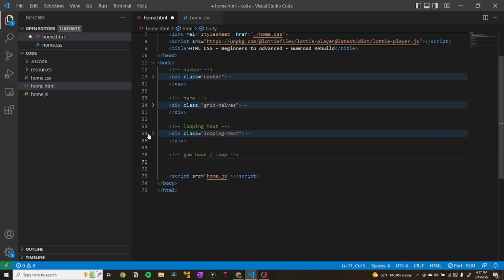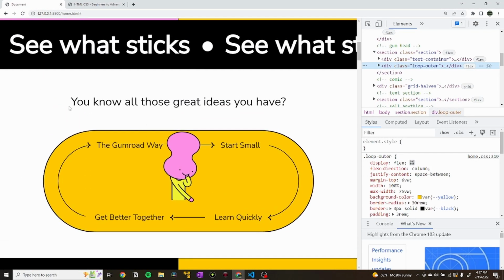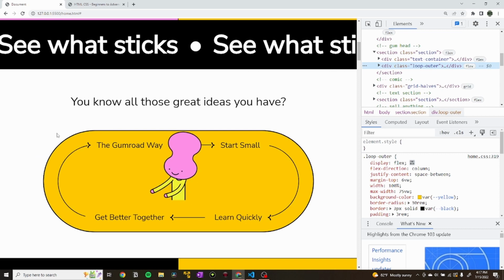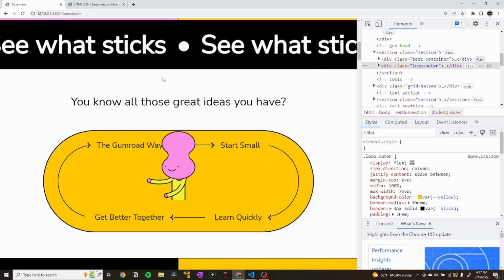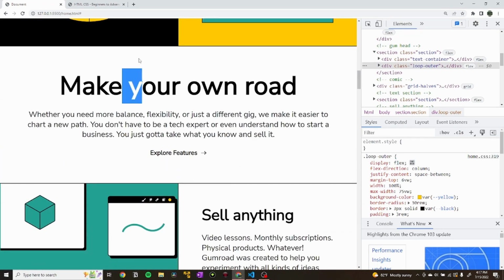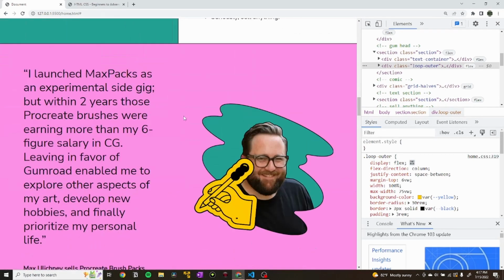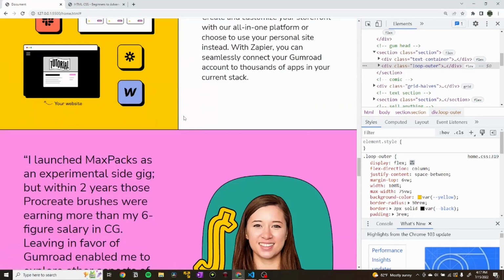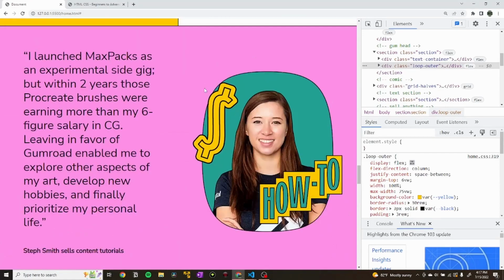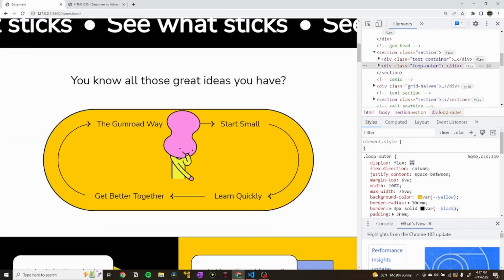Now, this section is going to have a class of section, and the reason for that is because the section class is just going to give some padding all around. As you can see, there's some space above here and there's space below, and that sort of is useful in lots of other places across this website, like this place right here, and like here for example, so stuff like that. So let's just start using that.